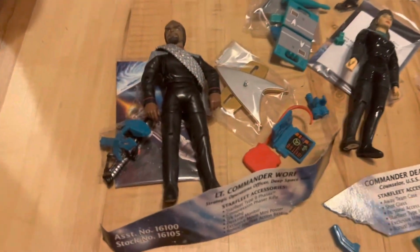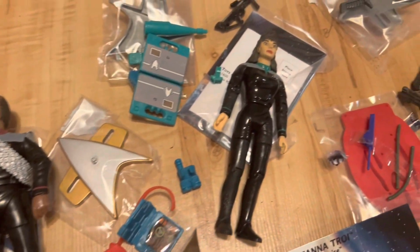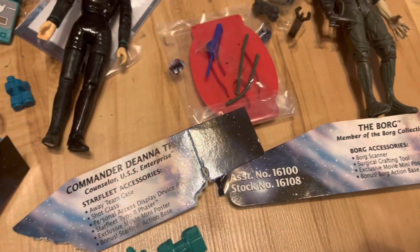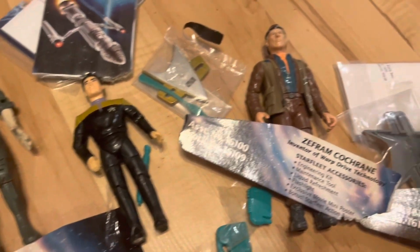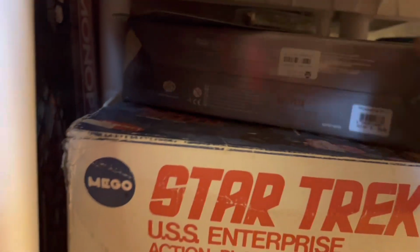Now, next up, I pulled all these figures down from on top of that box so we can see what we have. We have 7 of the Star Trek figures, and they're worth about $6 each, so we can add about $42 more to our total. But I bought these at an Arkansas flea market, and the boxes were just trashed. But they sold them to me for like $2 each, so I went on and bought them so I'd have all these loose figures.